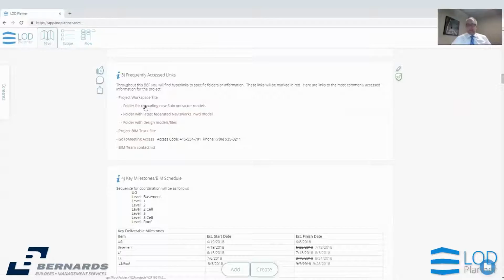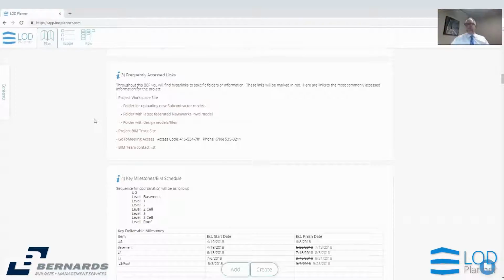This is the one that I talked about, their frequently accessed links. They can click on these links to go to some of the most popular things they need to access on the project, rather than saving a shortcut of every one of these on their desktop and cluttering it up. Right. The only link they need to have on their desktop is LOD Planner. And once they get into that, they can get into everything else through LOD Planner. So this is a great one. This is something that I really think should be best practice across the LOD Planner community, to keep those links consolidated in one place. That's really magic. It's such a simple thing, but I can see the benefit.